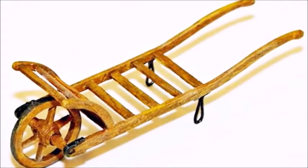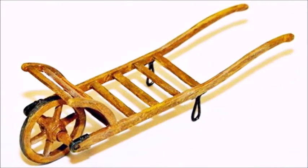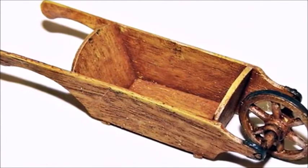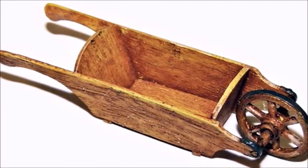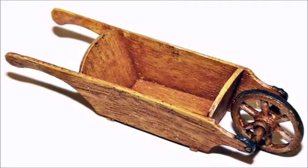A farm needs a wheelbarrow. There are two different versions available by Plus Model and they're only 3.50 euros each. The only drawback is that available doesn't mean they're available right now. I've got no idea when they will be in stock again. Tell me what you think I should do in the comment section.